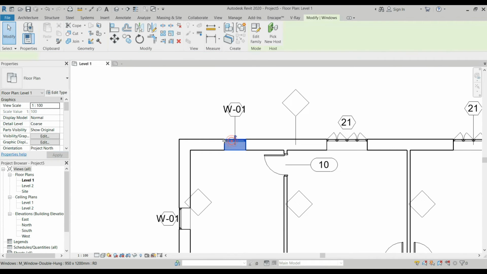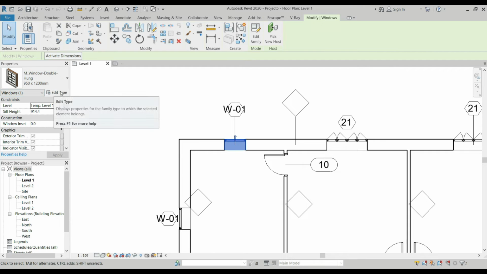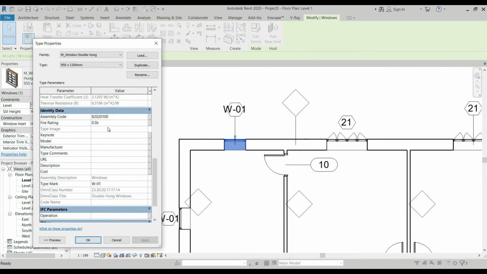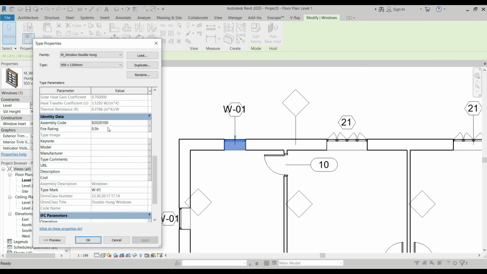If we select this window, here in Edit Type, under Identity Data, we have different parameters: assembly code, fire rating, keynote, model, manufacturer, type comments, URL, description, cost, and type mark. Once you change it here, your type mark automatically changes.